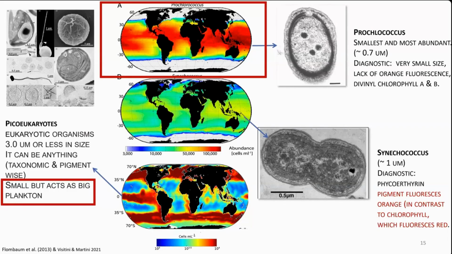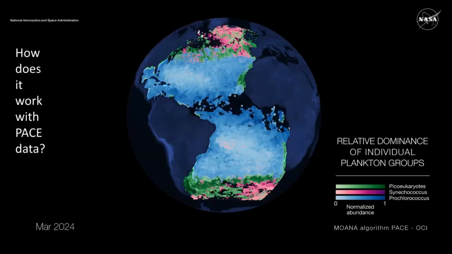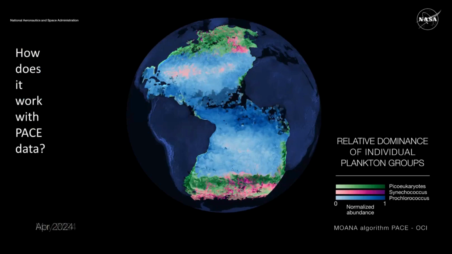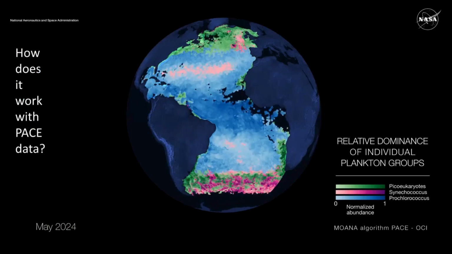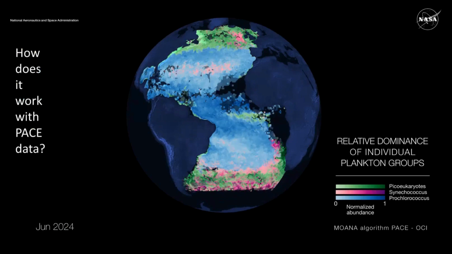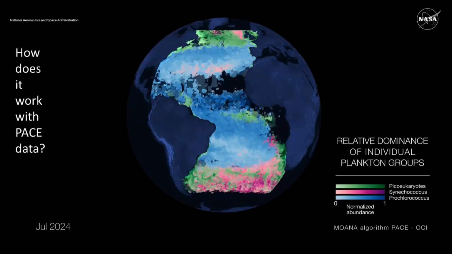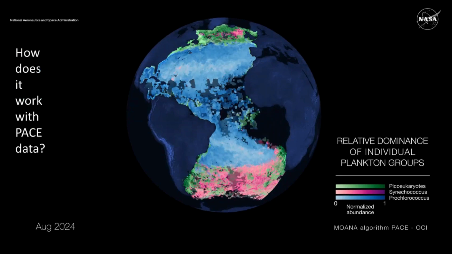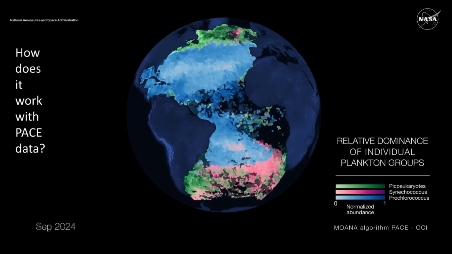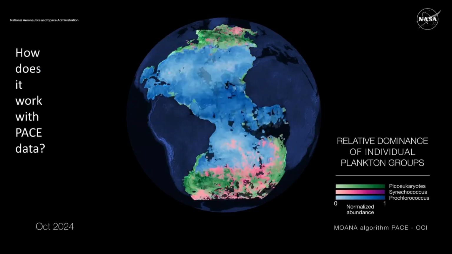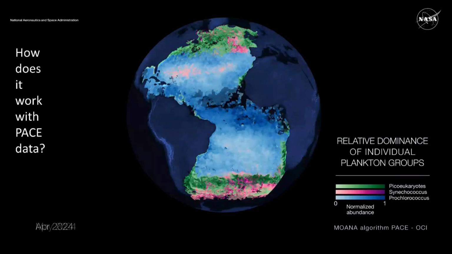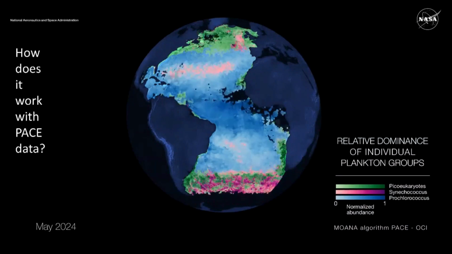So how does this look if we apply it to PACE data? Here you can see a visualization that has been put together by Karina, because she does amazing stuff, and I can never make anything like that happen, where she combined information from three different phytoplankton: picoeukaryotes in green, Synechococcus in pink, and Prochlorococcus in blue. And she calculated some kind of normalized abundance. So the dominant color here is, in a sense, the dominant phytoplankton as a function of time.